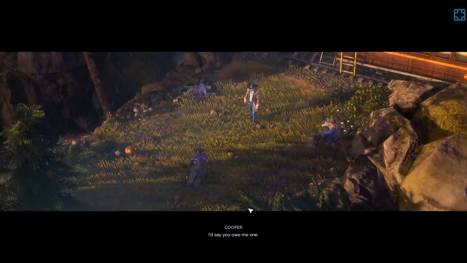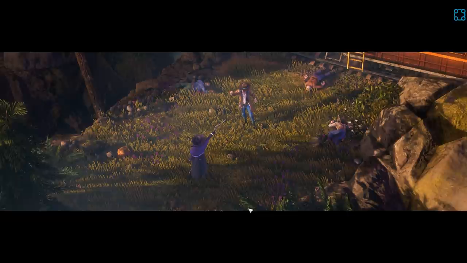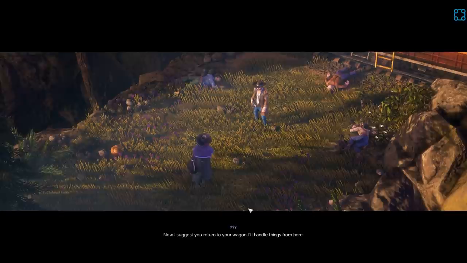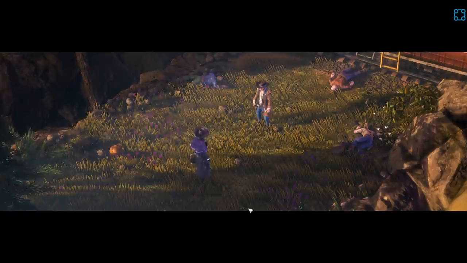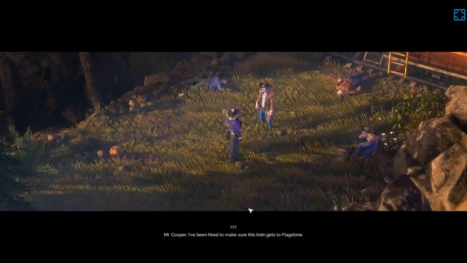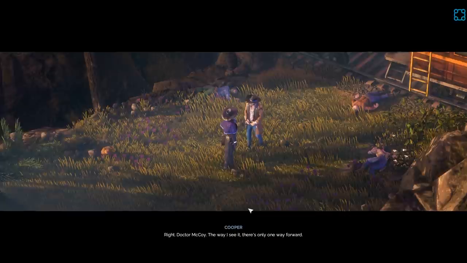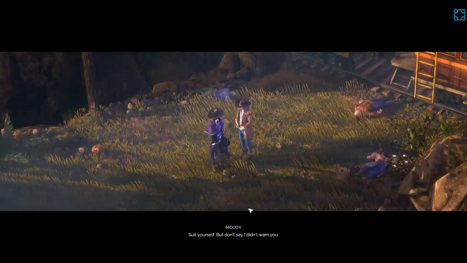I'd say you owe me one. Hey, now. Are you kidding me? I'd say we're even now. Now, I suggest you return to your wagon. I'll handle things from here. Well, like you handled those two? Listen, Mr. Cooper. Mr. Cooper, I've been hired to make sure this train gets to Flagstone. I'd appreciate it if you don't get in my way. Well, now, Mr. McCoy. Dr. McCoy. Right. Dr. McCoy. The way I see it, there's only one way forward, and I gotta get to Flagstone, too. Suit yourself, but don't say I didn't warn you.